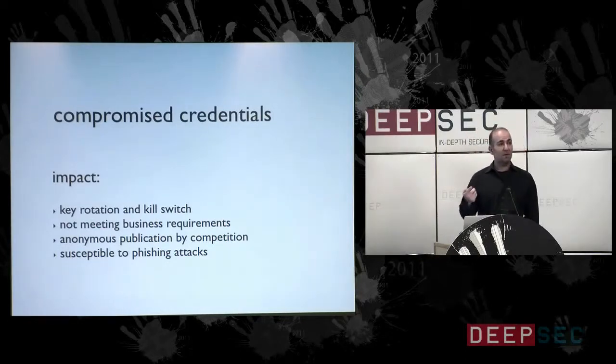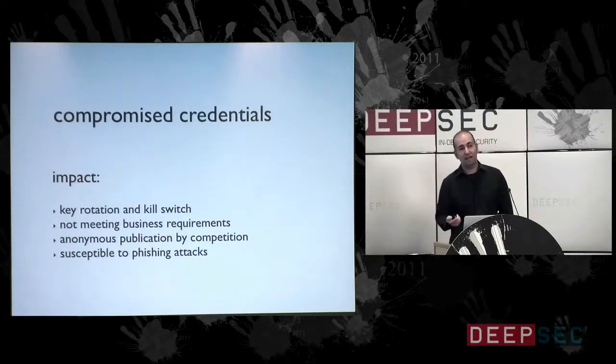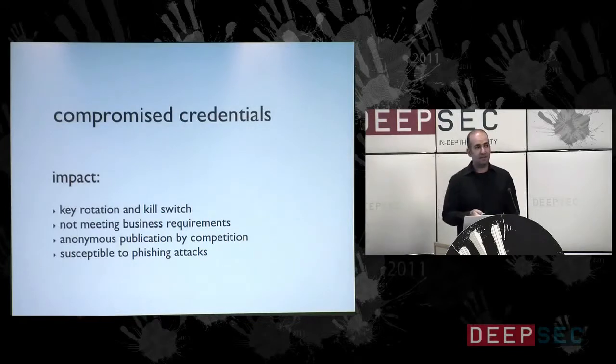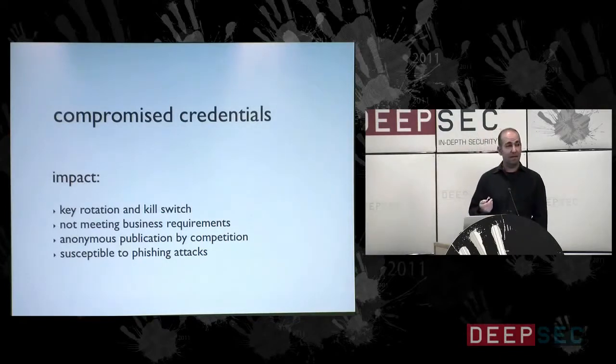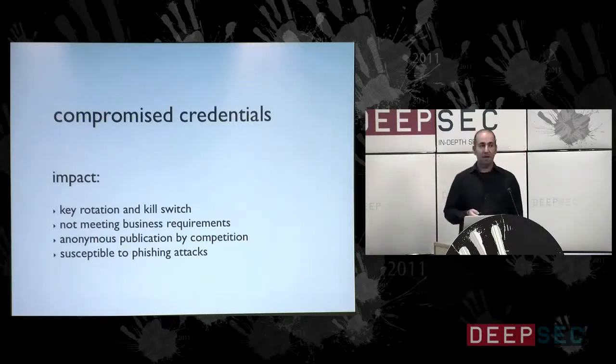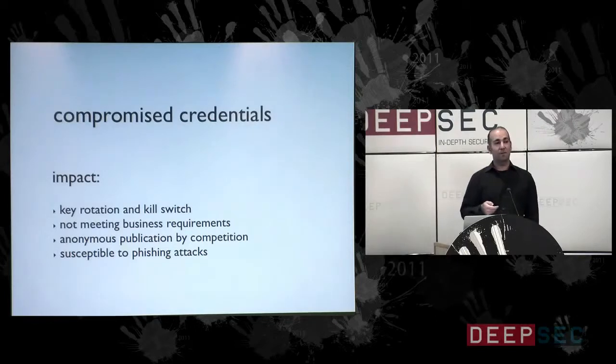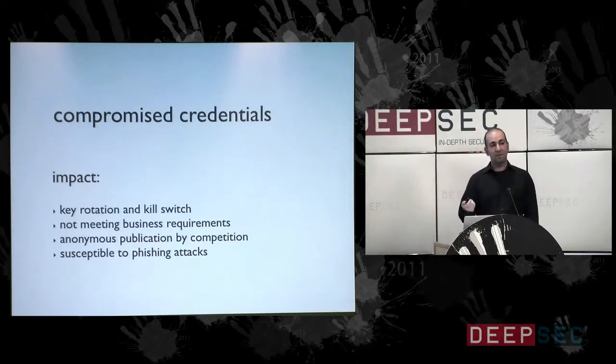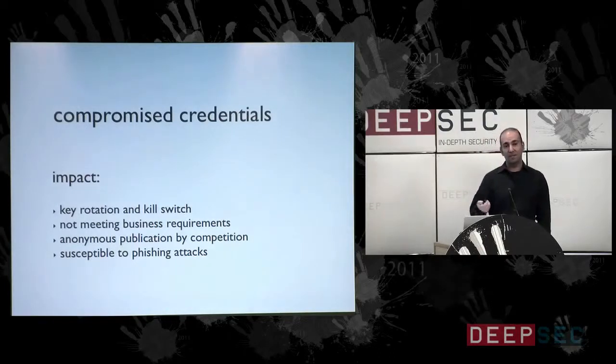Also, we talked about business requirements where the server had to keep track of the client to charge them for each API call or for deprovisioning. Again, these are the things that make a business impact if the consumer credentials are compromised. Also, as a malicious competitor, you could go and compromise somebody else's consumer credentials, anonymously publish them, and perform a DOS attack on the service for at least a couple of weeks.